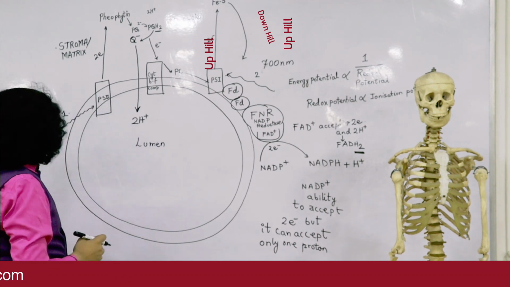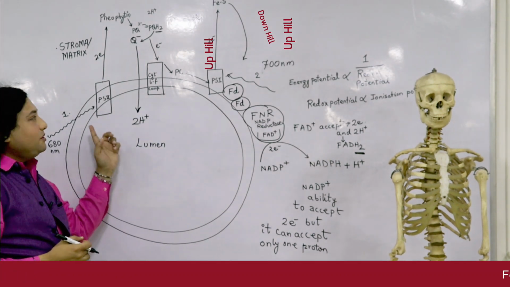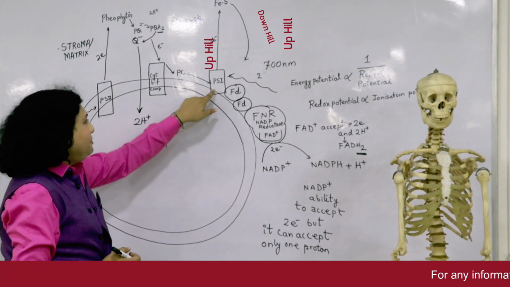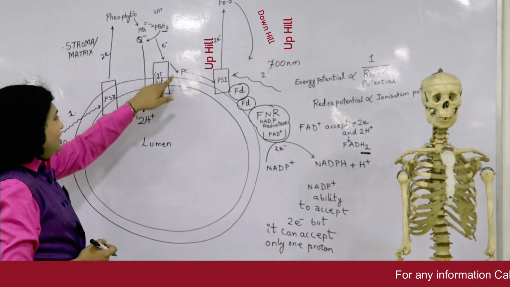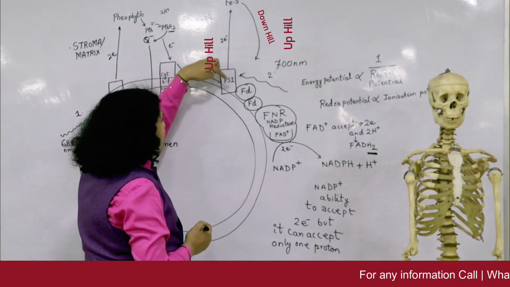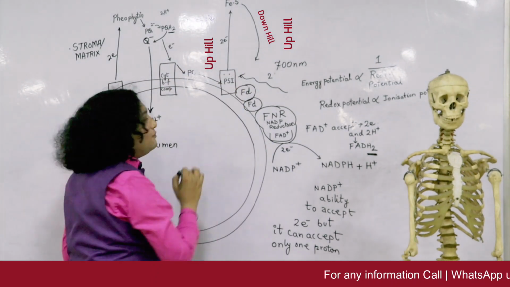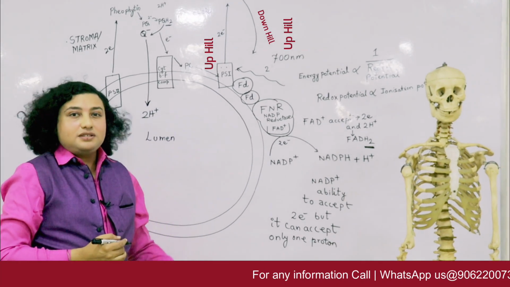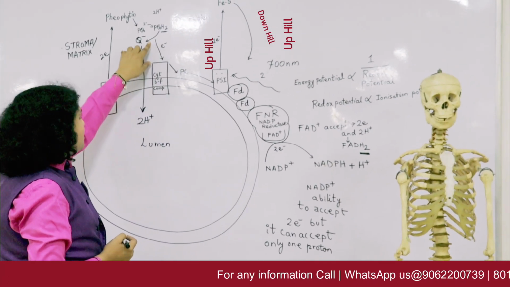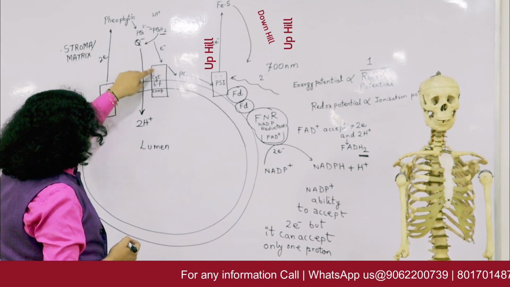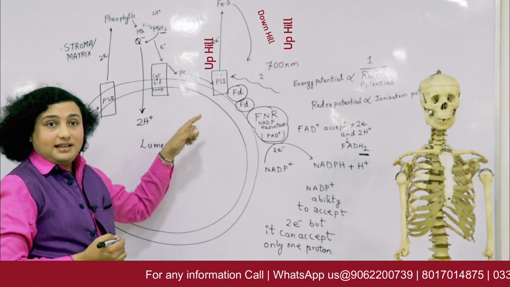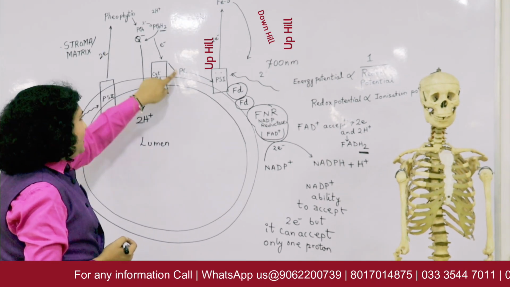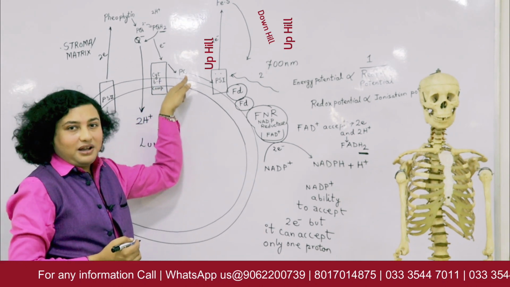So there is a requirement of how many photons? There is a requirement of 2 photons, and as soon as these 2 photons are supplied to PS2 and PS1, there can be movement of 1 electron, because as soon as the electron comes out of photosystem 1, there will be a gap for electrons in photosystem 1, and this electron deficit will be filled by the electrons coming from its carrier, that is cytochrome b6f and plastocyanin. Yes, it is another mobile carrier. So there are 2 mobile carriers: one is plastoquinone, and plastocyanin is the other.